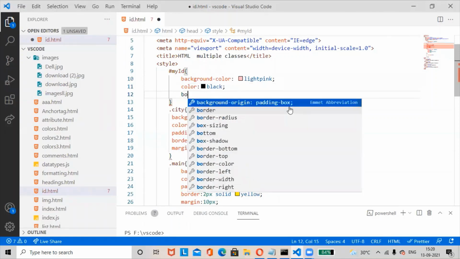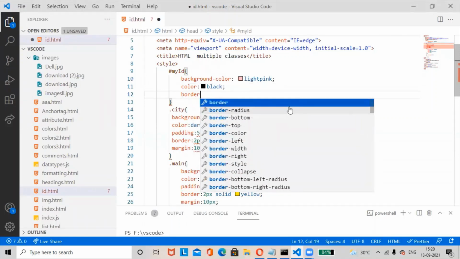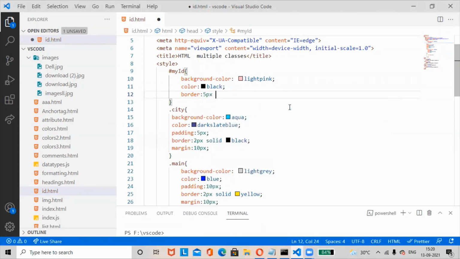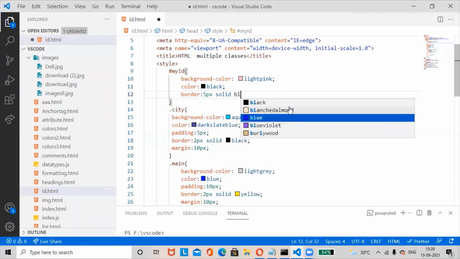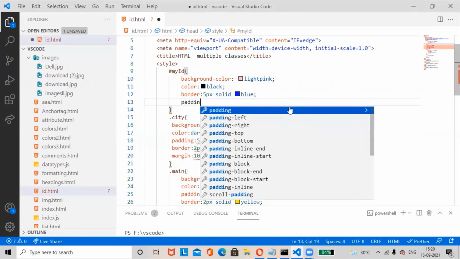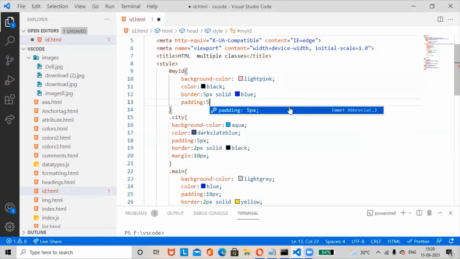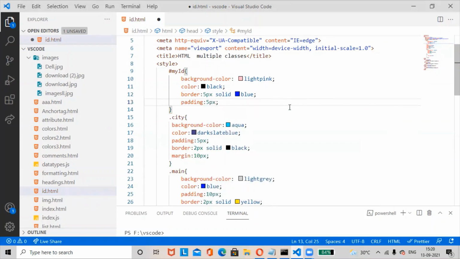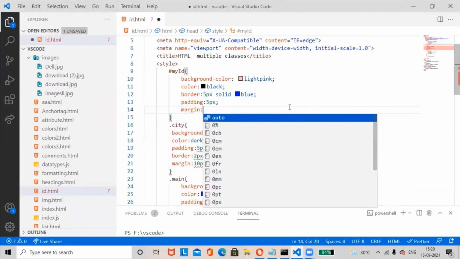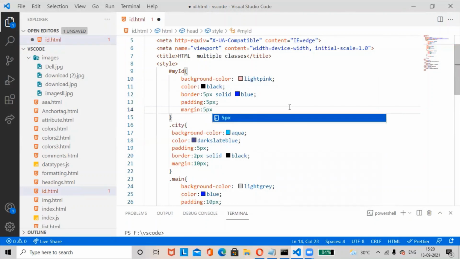Okay. Border 5 pixel solid blue. Okay. Padding 5 pixels. Margin 5 pixels. Okay.